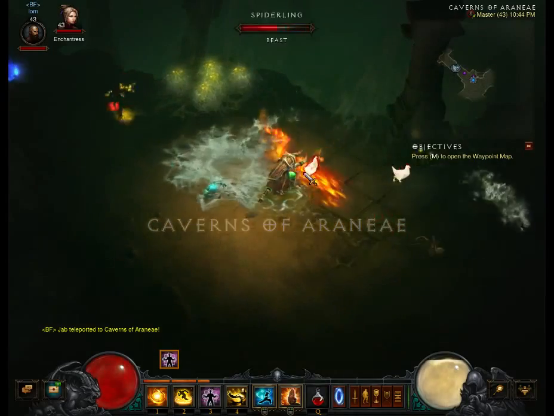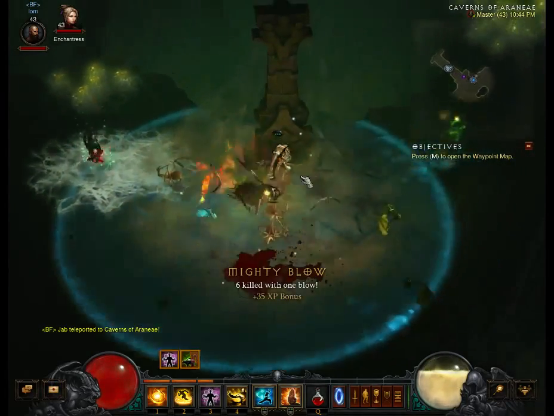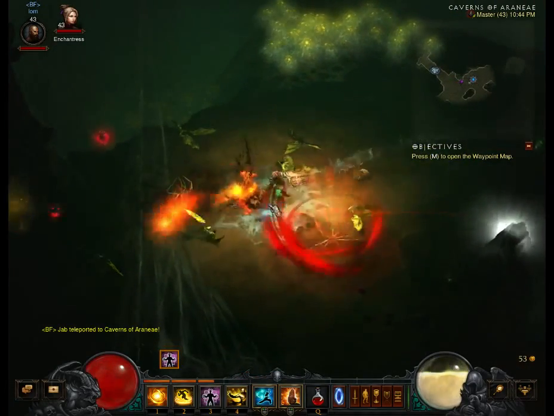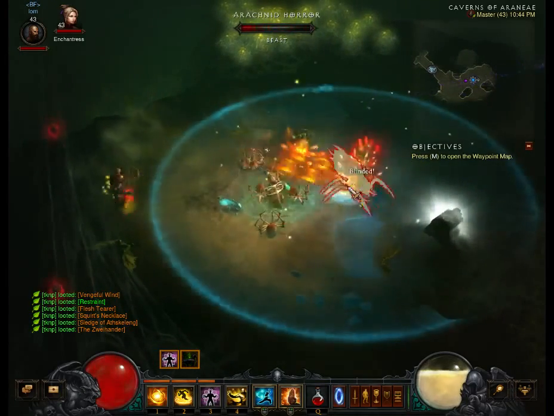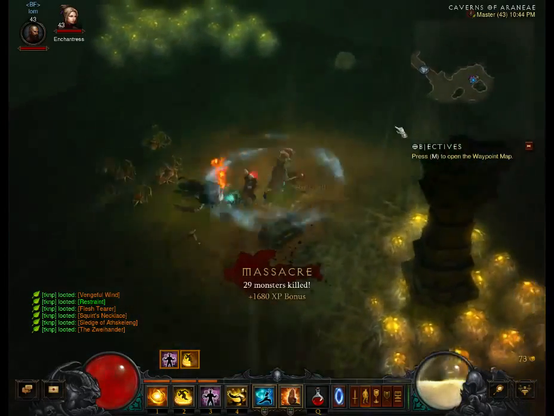Okay, back in the spider cavern. Spiders are both very easy yet very dangerous because of their speed. If you get caught by a pack of elite or special mini spiders, they can really just tear you up. Oh man, my friends are going crazy with the loot down there. I forgot my sweeping wind. I was just doing so much damage without it.